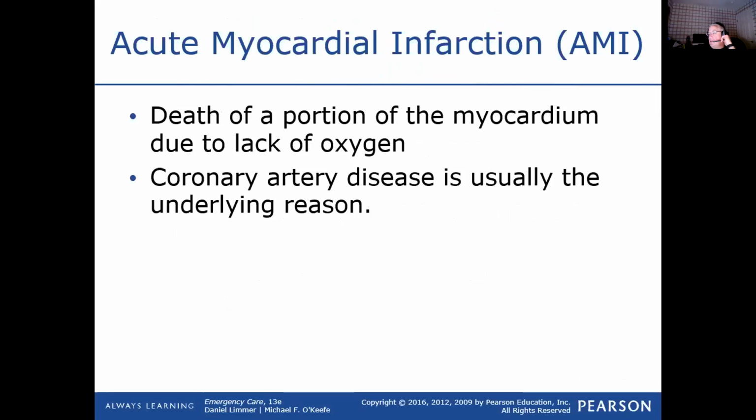Okay, so the first condition we'll talk about is the acute myocardial infarction. And that is that a portion of the heart muscle dies because the coronary artery servicing that area is blocked, right? So that's what a heart attack basically is. The usual cause is that they've had coronary artery disease where it's blocked.